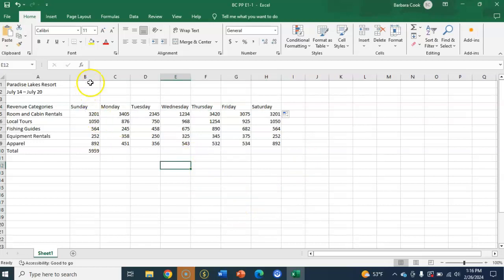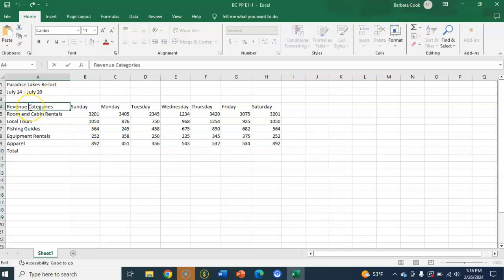Now they want you to go to B10, which is right here, and hit your delete button to remove the contents. Then double click on cell A4, so A4, double click it, and that starts edit mode. And you're going to purposely create a spelling error. So you're going to delete the I in categories. So click next to it, backspace, press enter. Okay, so I should say categories.